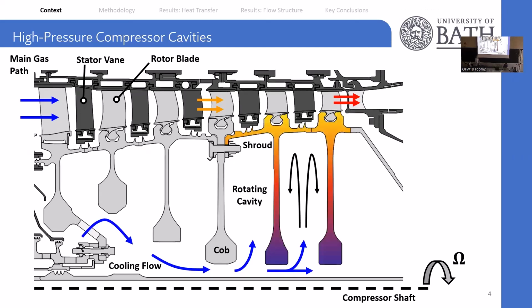And the interaction between the hot main gas path and the cooling flow creates a radial temperature gradient within the discs via conduction, while in the fluid, the combination of the rotation of the discs and the temperature gradient results in buoyancy-driven flow, which is all via convection. The interaction of the conduction in the discs and the convection within the fluid is a conjugate problem, with the heat transfer between the two affecting the temperature within each other.